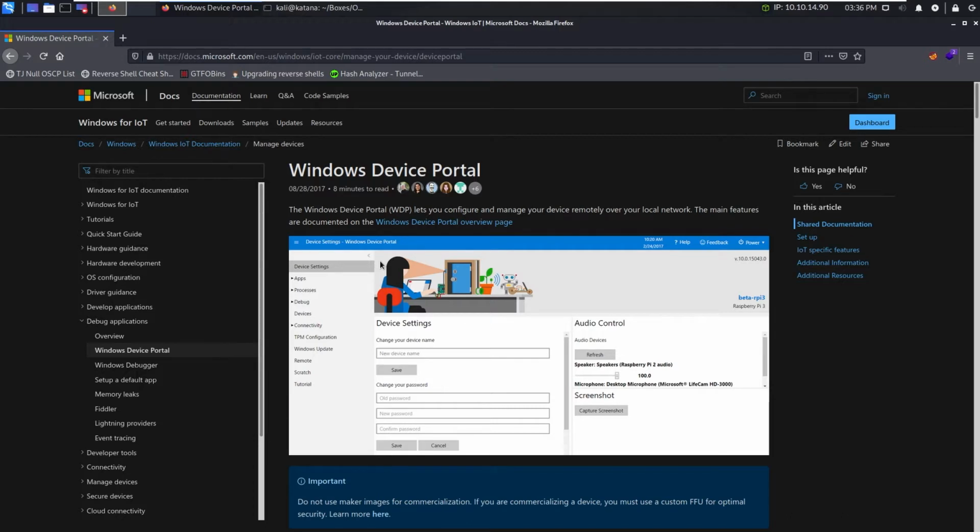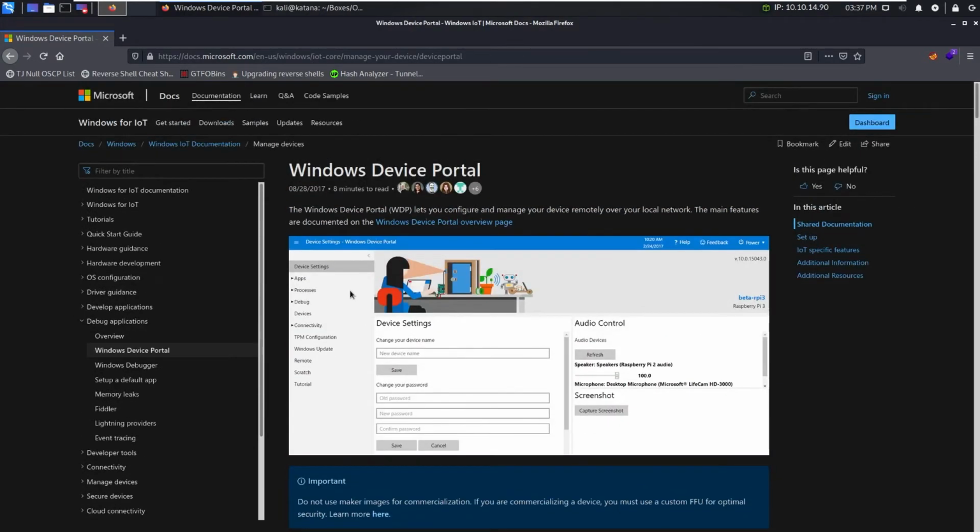If it's called Windows, it can probably run a UWP program. But Win32 apps can still run on Windows IoT, so that's good to know. Win32 console apps and C++ applications that don't use any of the APIs that have been stripped out should still work on Windows IoT. And I believe only C++ applications are at least officially supported if they aren't UWP. You can do a lot of languages if it's UWP, but if it's not UWP, I believe it's only C++ applications that are supported.